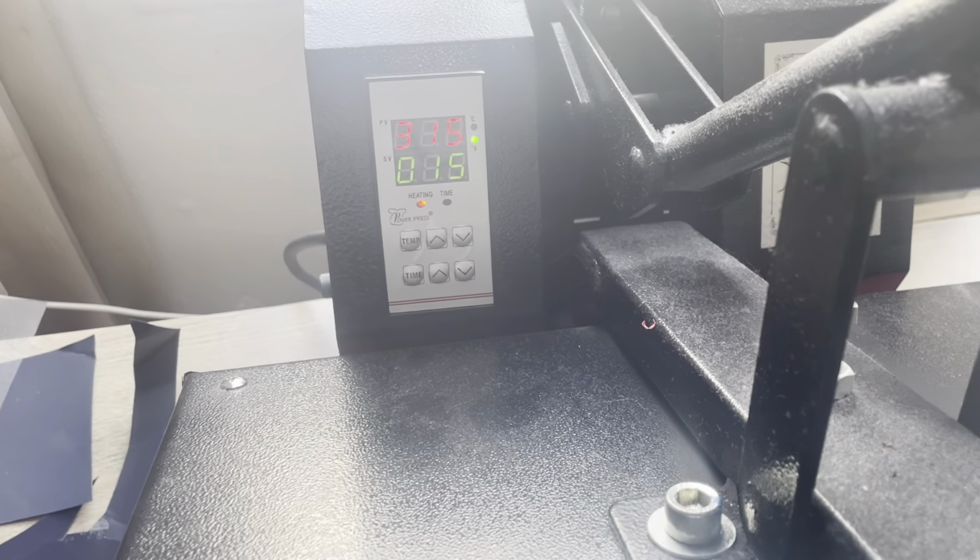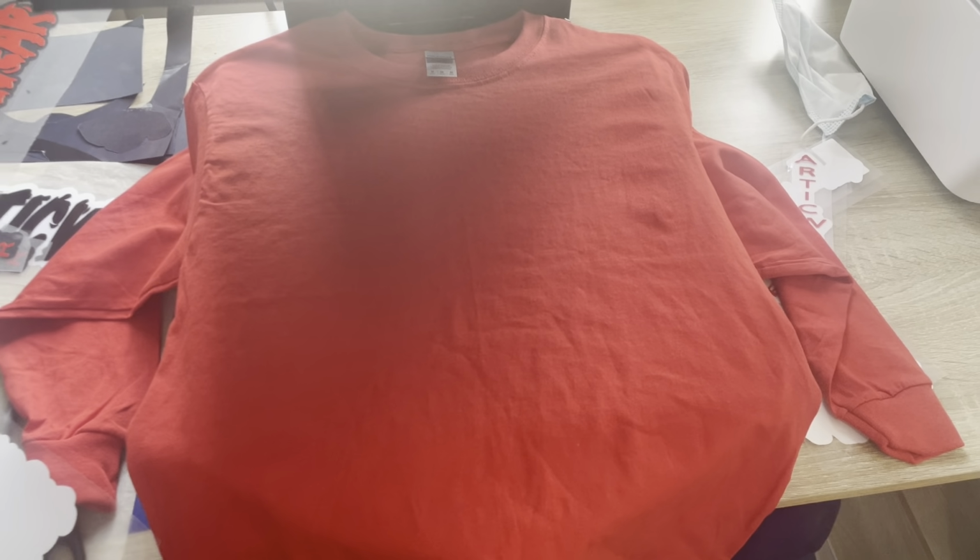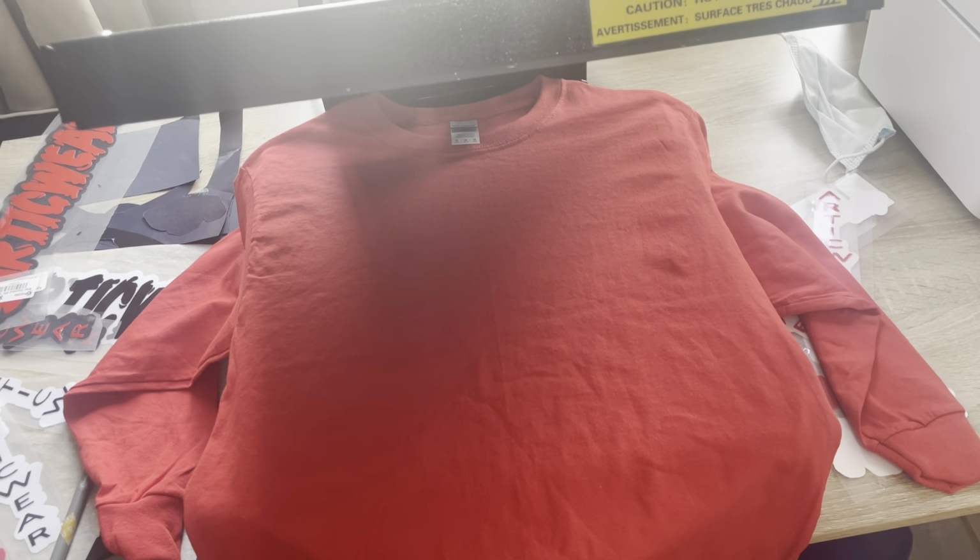Now you see this shirt right there? Well, first, like I said, the temperature is 315, and you got your time on 15 seconds. See the shirt under there? It's blank right now. I'm about to create magic. Like I said, I'm working with one hand, so y'all be patient with me. I got the camera in one hand, and I'm making the shirts in the other hand. So we're going to place this right in the middle.